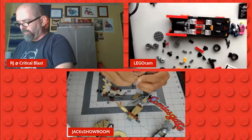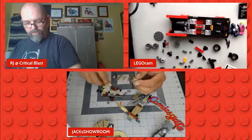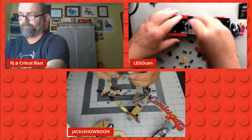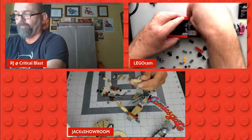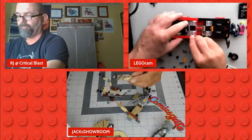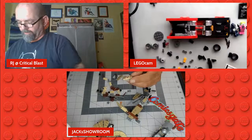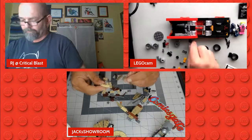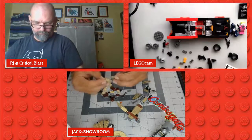The book is still thick, and I feel like I'm really coming to the end of it here. No, I don't have much left in my book. Well, you're right, the book is thick. That's weird. Maybe there's a story or something in the back. Oh, you know, there's the list of all the Lego pieces. Yeah, that's what it is.